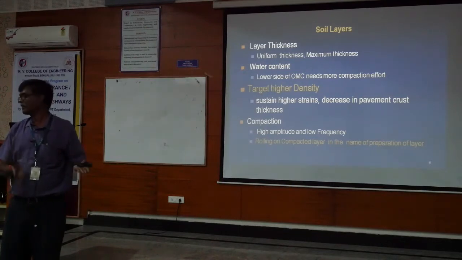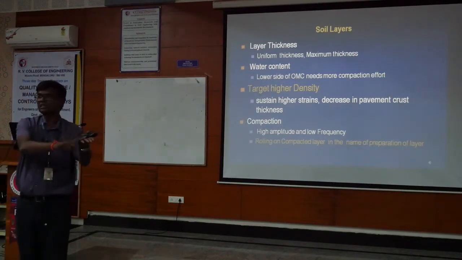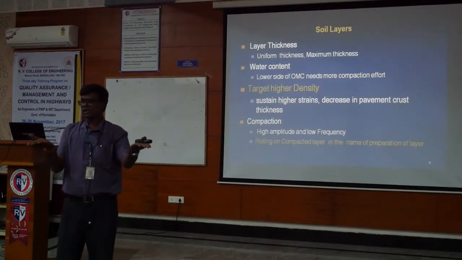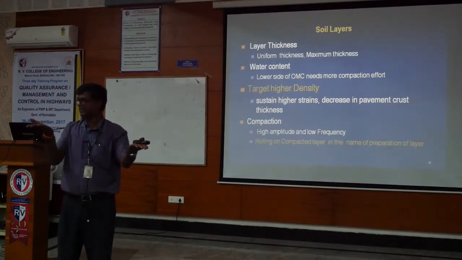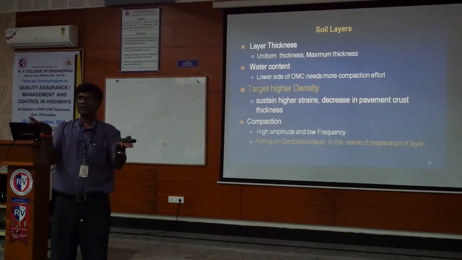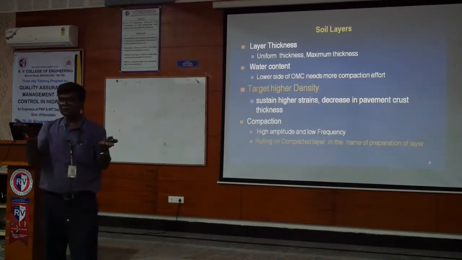I get more CBR. Same soil, 97% density: I have met my specifications here, 97% for subgrade. Same soil layer, now mine is 99, let's say. I made more passes, so 99 here. Both cases I have met the specifications. 2% more here, and here I am just meeting it. So what does it mean for me?